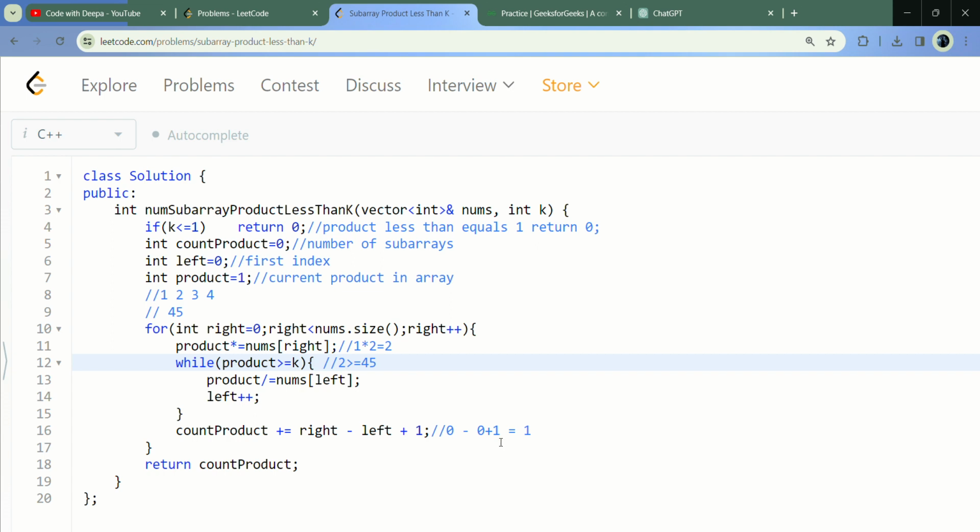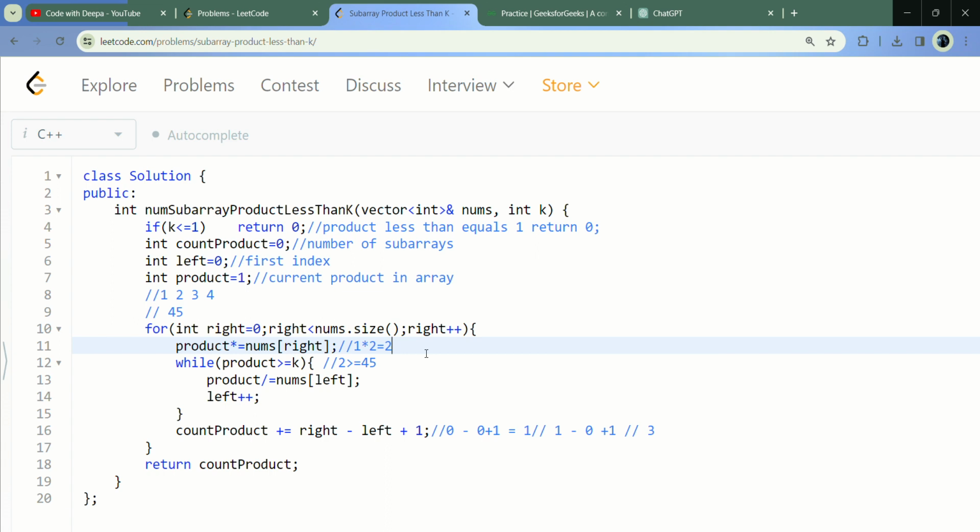So right is at 1, left is at 0 only, and it will be plus 1. So my count, previously it was 1 and now I will add this, so it will become 3, which means till now I have 3 subarrays, and like this it will keep on calculating the product.